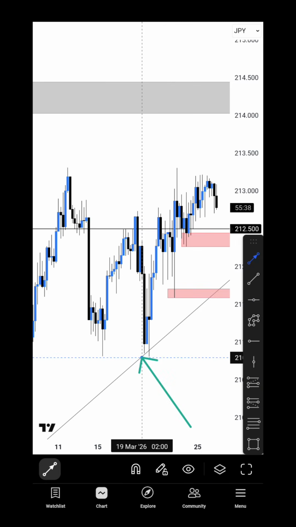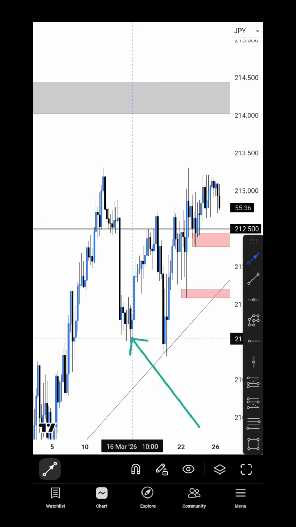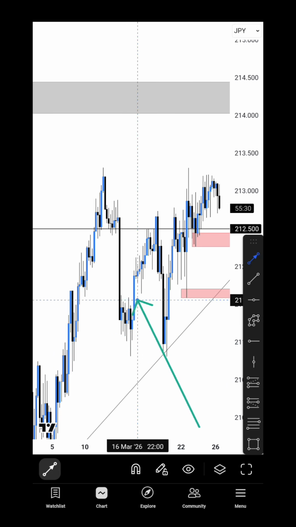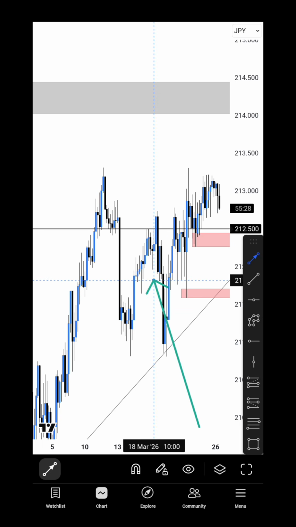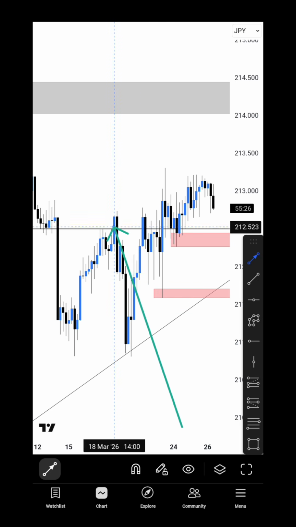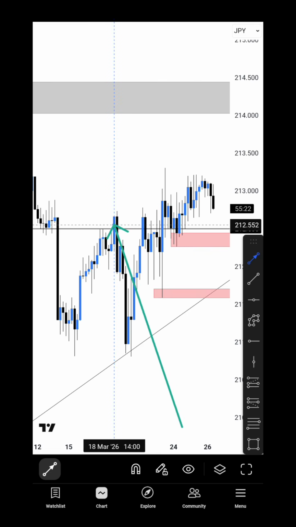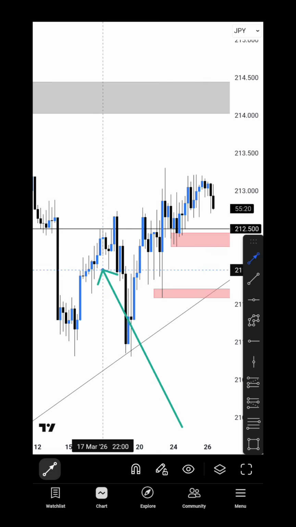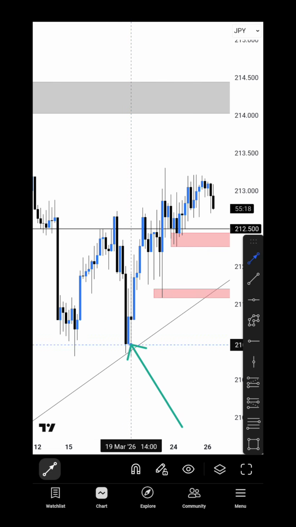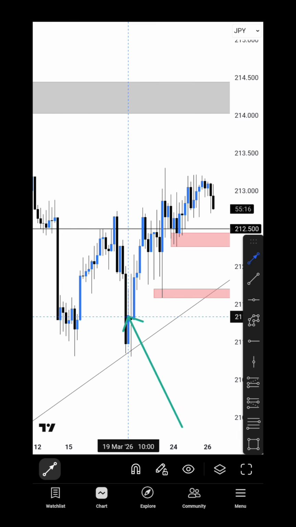So just to explain those two positions, we had one position here, right? That was the first position, the first clip, which we held. So I held out to this zone. Then once we broke structure, because this was a high, then a higher low, then a higher high, once we broke below this structure here, I closed this position. Then we dropped all the way down. That was the second entry, the second clip, which we entered around here.